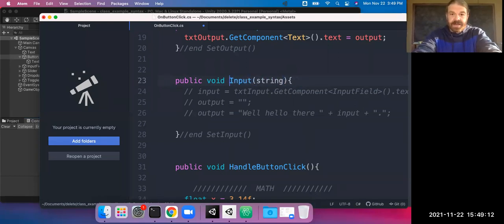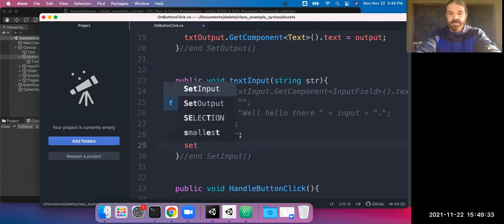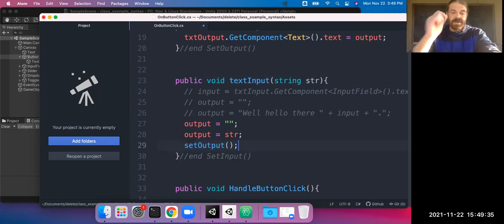actually, I'm going to change the name of this altogether. I'm going to call it text input, and it's a text, so we need a string value passed in. And then once we get it, we can reset that output. Output equals that string we passed in, and then we'll call our set output method to run that. So basically all our method does is take in the string and put it where we need it to be. So in more realistic situations than a trivial pass at the syntax, well, it's still going to do the same thing. You're going to take in that value and put it on a global variable.